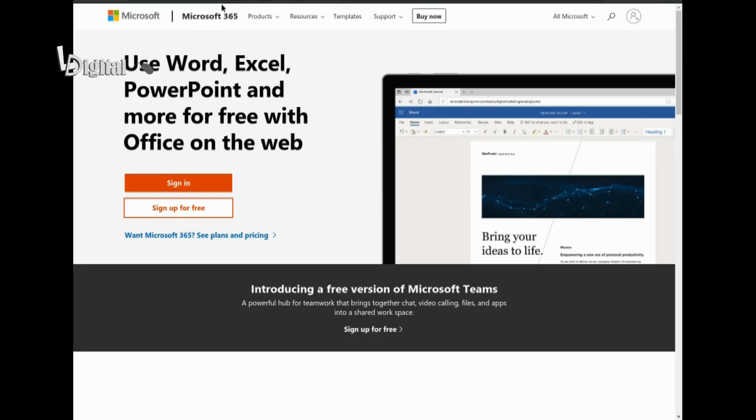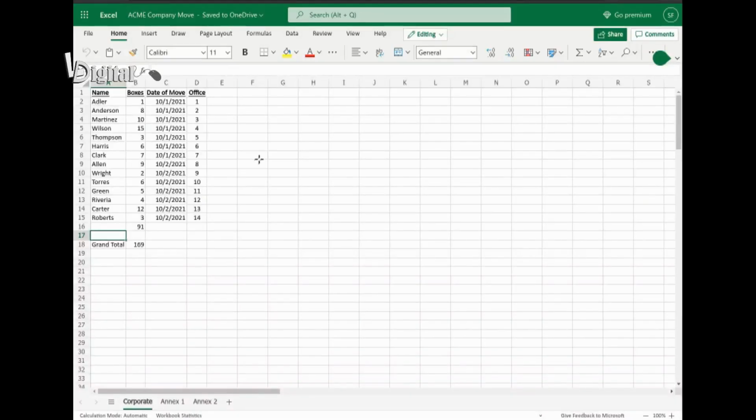First of all, let's begin with making sure you have a copy of Microsoft Excel. If you already have Excel loaded on your computer, please open that program now. If you do not have the Excel program, please go to the following webpage to obtain a free copy. The web page is www.microsoft.com/news/Microsoft 365 online for the web. This allows you to sign up for free. At the website, click on the Sign Up for Free button and pause the video until you complete the sign up and then restart your video.